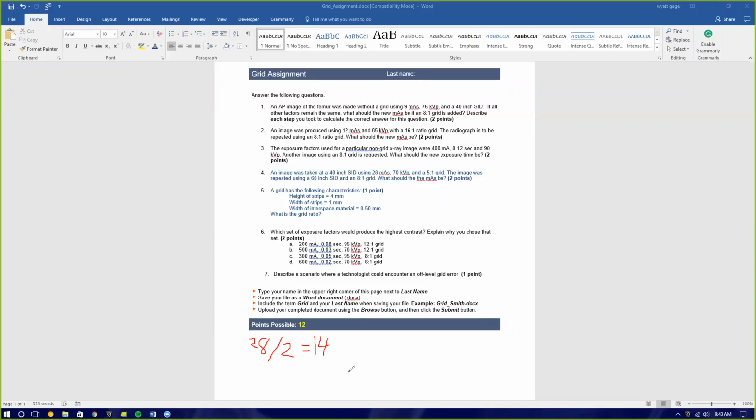Now that you've got 14 for taking away the 5:1 grid ratio, let's go ahead and add the 8:1 grid ratio too. So you've got 14. When you add a grid ratio, you're going to multiply by the conversion factor. The 8:1 conversion factor is going to be 4. 14 times 4 is going to be your new mass up to this point: 56 mass. Okay, so that's step 1, that's step 2. Let's go ahead and see if I can clear this out. So you'll remember that 56 mass is the new one that we're dealing with.